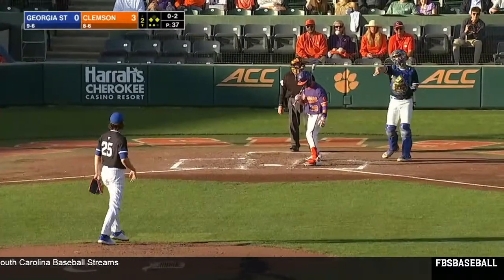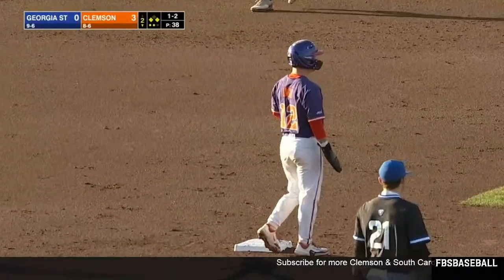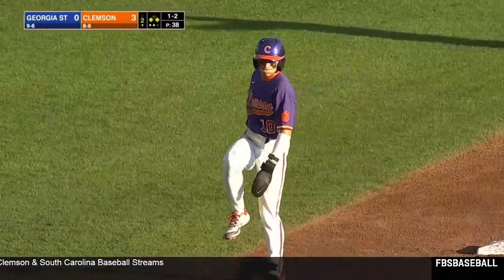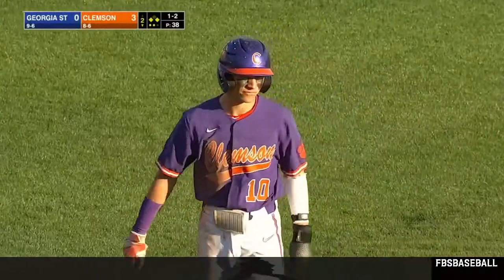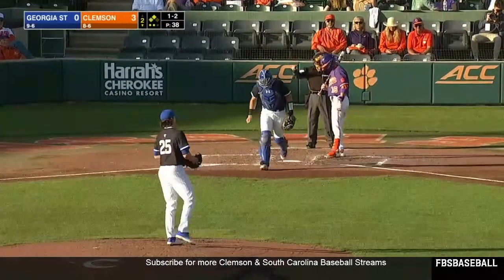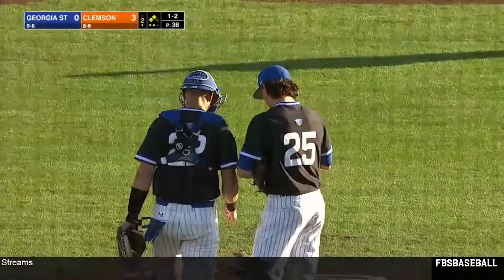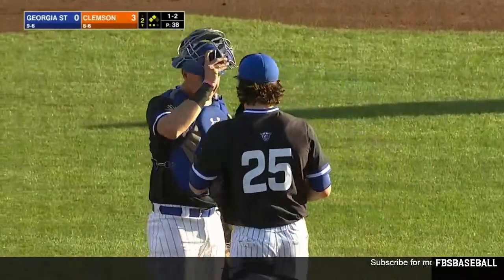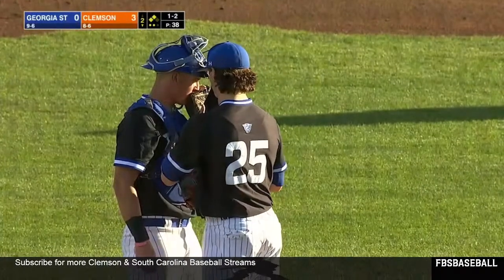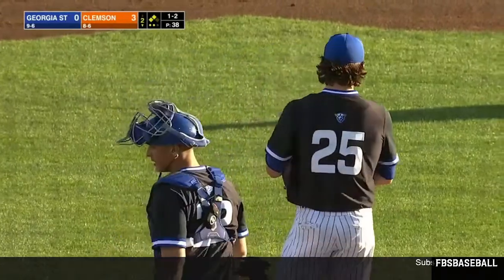Runner on the move, Engel will not draw a throw. He'll jog into second base. Now the Tigers with two in scoring position and two away. Cooper Engel's first steal of the season. Once Taylor got down 0-2, Coach Backich says, hey, we're going to start the runner, maybe do a little first and third situation, possibly a first and third steal, but at least get things moving a little bit here.